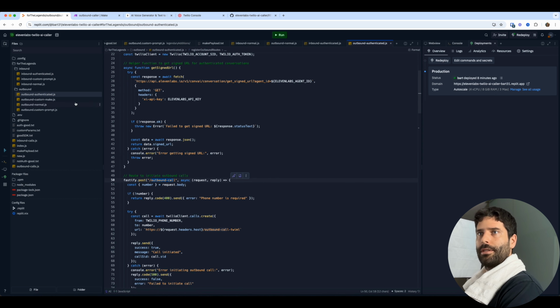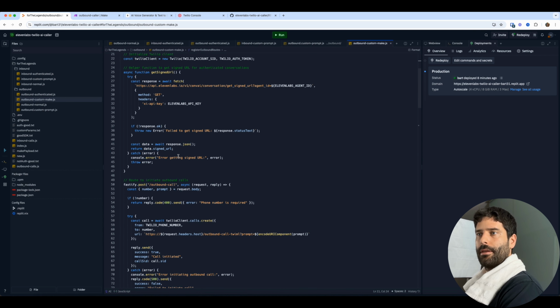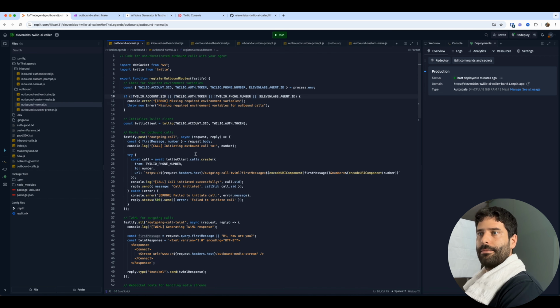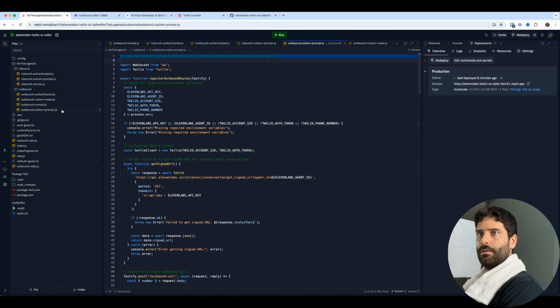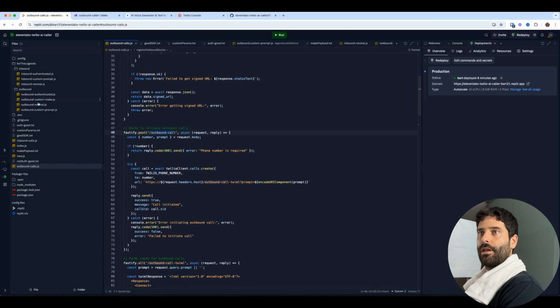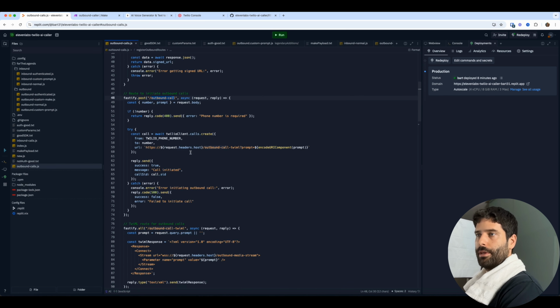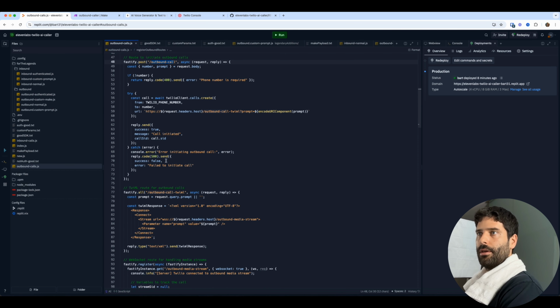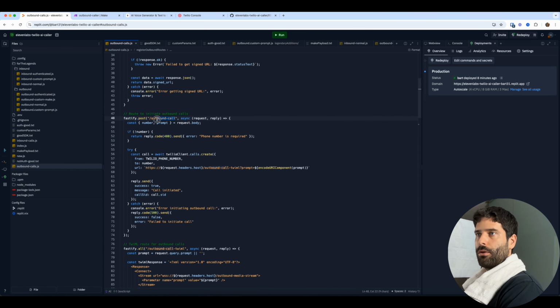No, outbound call is the exact same. I just wanted to be sure all the code uses the exact same names. It doesn't matter whichever one of these codes you use, it's going to work with it. So yeah, this is the outbound call entry point.